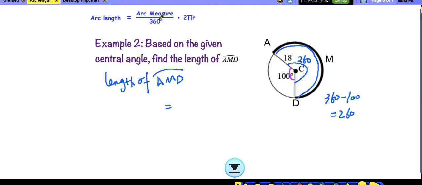So we're going to just plug into this. Then do not forget we need 2 pieces. Central angle or arc measure, same thing. And radius. Radius, of course, we label here, which is 18. So we can just plug in the value we have here, so 260. So again, always check which exactly central angle you do have, and you do need to do more calculation based on the information sometimes. Divided by 360, we find the ratio of how the central angle compares to the whole circle, and then times 2 pi times, again, we put a radius here. So we don't need to do anything more.